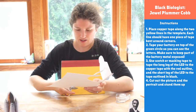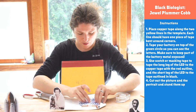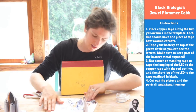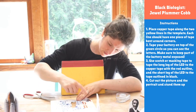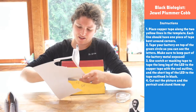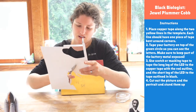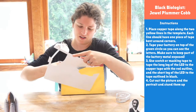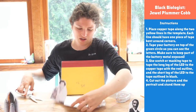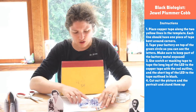All right, I'm gonna cut this guy out like this. I like that so I can fold up the drug she discovered. I've got some cells here. Abel and Penelope and John have already finished. Cool. What? You guys are amazing. All right, I'm gonna keep cutting just a little bit more. Just a couple more cells here. Just this like cluster, I think. And then there we go, I'm just gonna do that guy. That will come up like that. So this is a cool way to make this one.